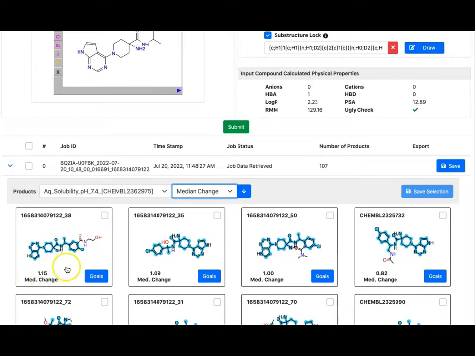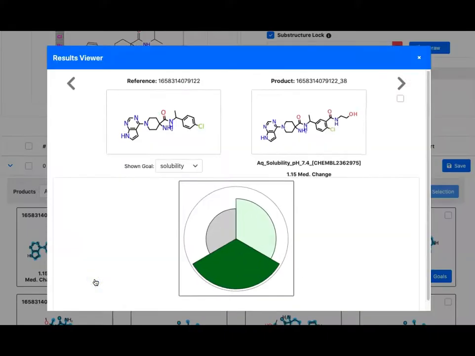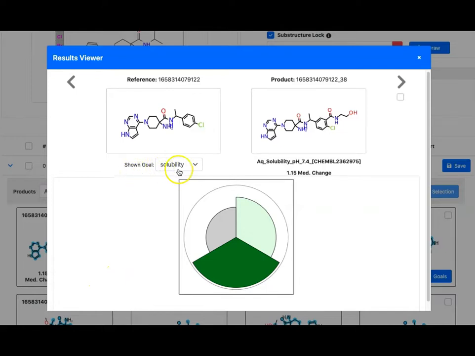You may have noticed this blue button named Goals. If we click the Goals button, a light box appears and we get a different representation of the solubility data. The initially shown goal will automatically adjust depending on the goal that has been set in the goal area. In this case, we now get one of our pizza wheels, which is a graphical representation of the matched pair data. We can also see the input molecule and the suggested molecule drawn on the same page and the median change for that given assay that we have selected.